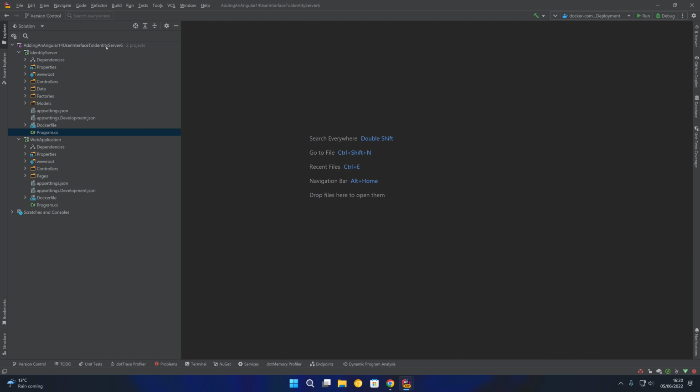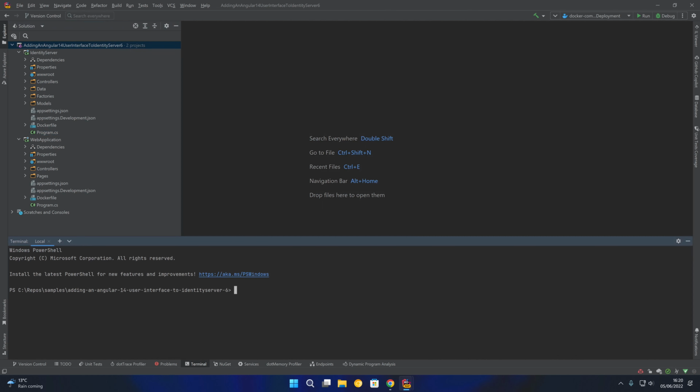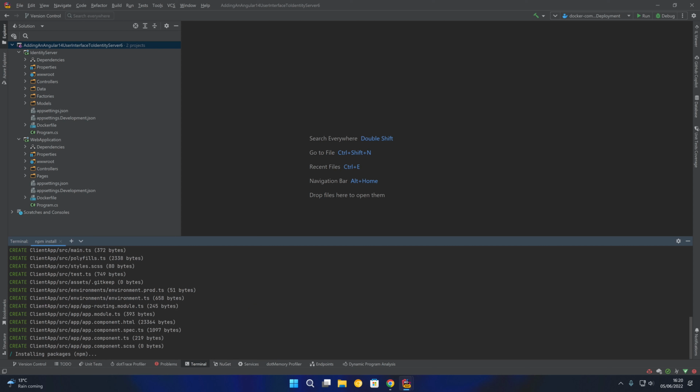So now what we are going to want to do is open up the terminal, and I'm going to cd into the IdentityServer project. And what I'm going to do in here is create a new Angular application. So I'm going to use the Angular CLI to create a new application called IdentityServer, and I'm going to output that application into a folder called ClientApp. And as you can see there, it's output all of the source files into the ClientApp directory, and it's now just going to take a few moments to install the npm packages and finish up creating that application.